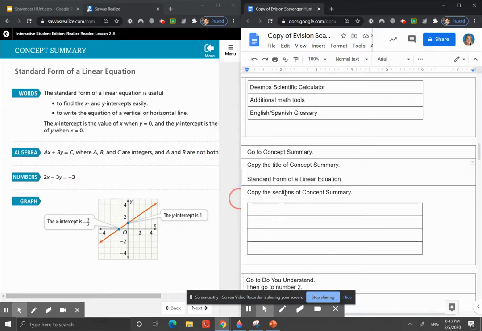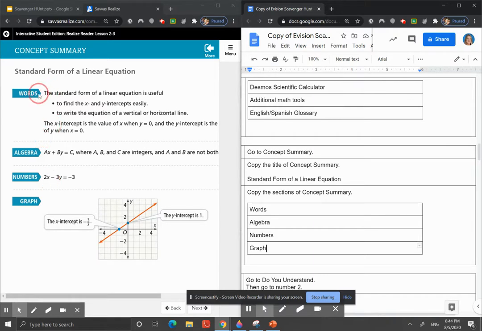And then it has copy the sections. So the sections are words, algebra, numbers, and graph.